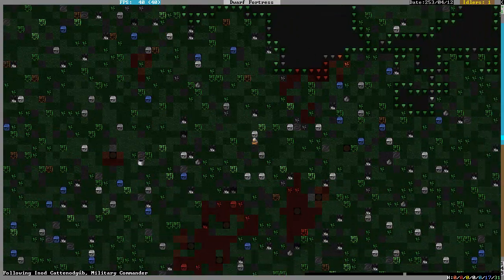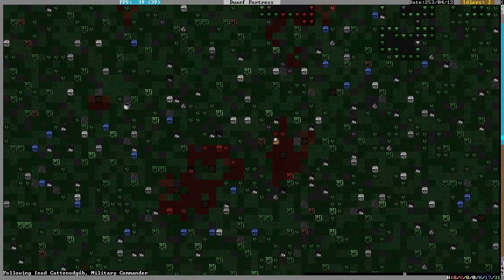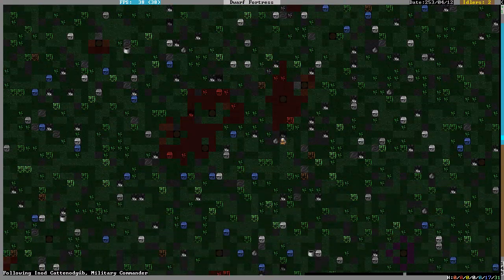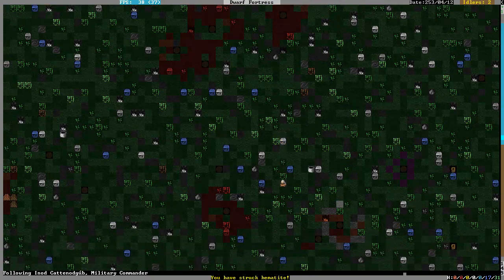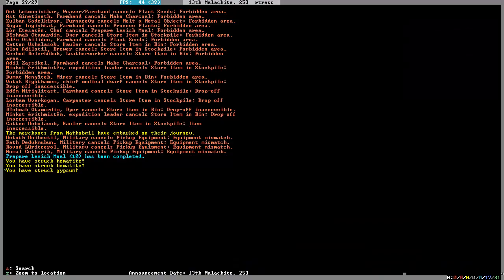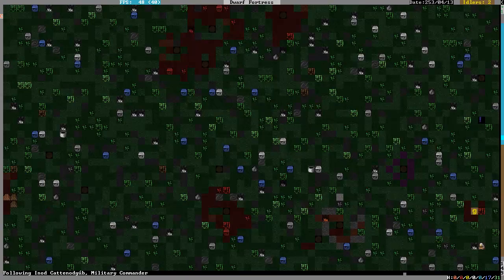It looks like someone chopped down a tree since there are people coming up here. And the only reason I could think of would be... Yep, there's a tree. Struck some hematite. That's good. Be nice to have a source a little closer. Though I won't... Oh, hematite, gypsum.